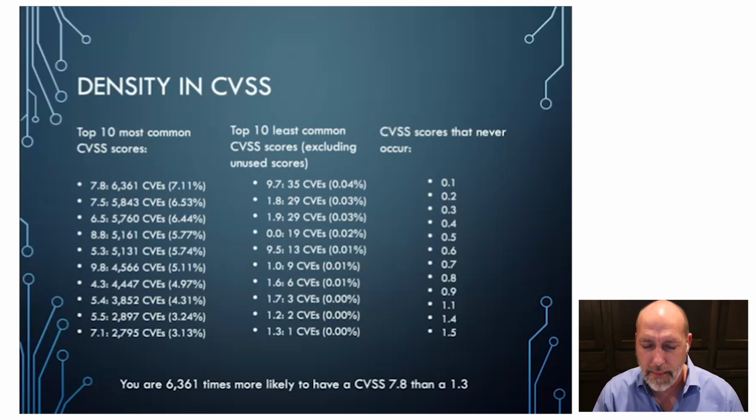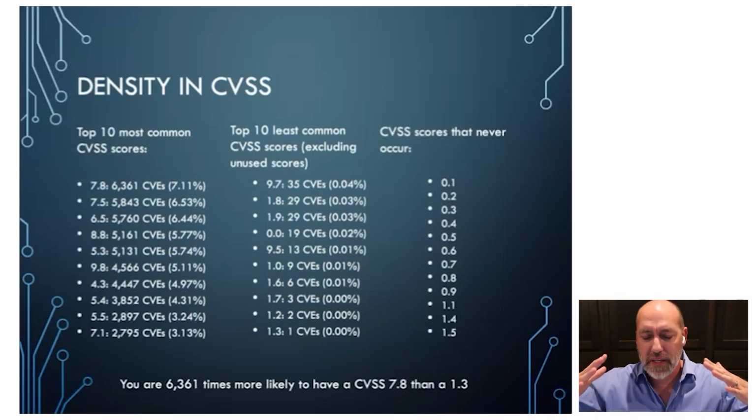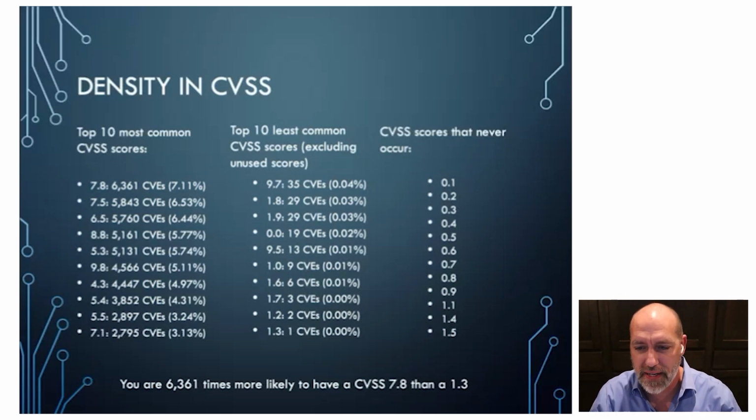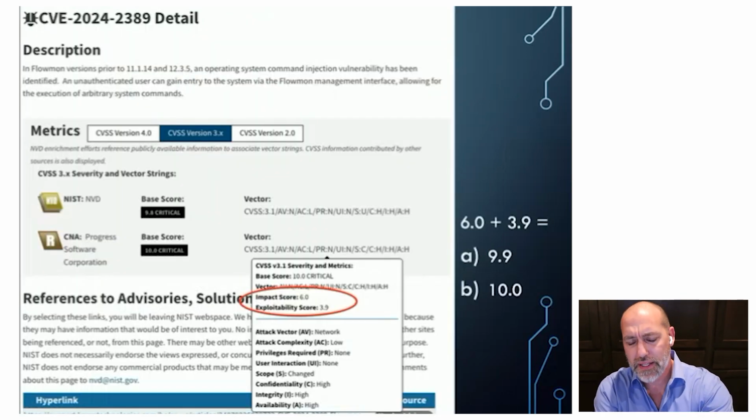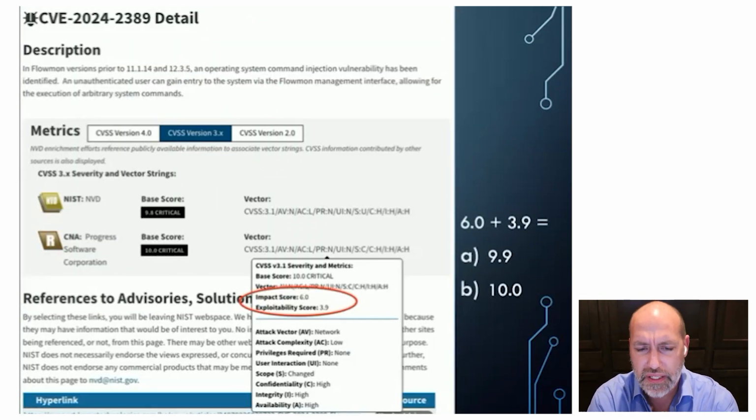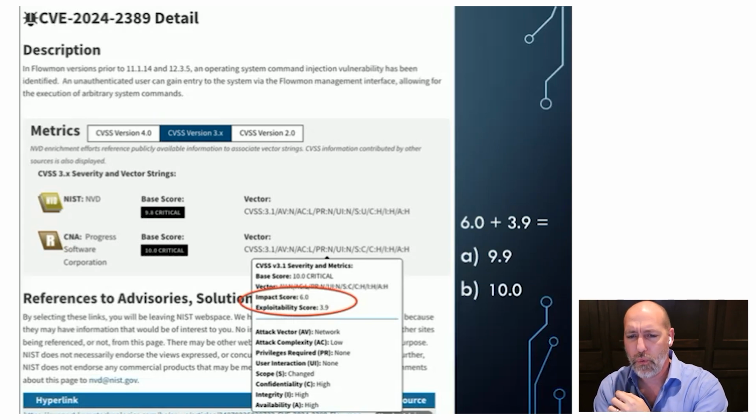And so my mind was just like, what is going on? I mean, it would make sense maybe if 10 were never used and 0.1 were never used, maybe that's part of the bell curve, but that's not what this is saying. And so that caused me to dig in further. I was pretty naive going into this originally. I'm like, okay, well, how you calculate the score is impact score plus exploitability score. But my Cro-Magnon brain is sitting there going, wait a minute, that does not equal 9.8 and it doesn't equal 10.